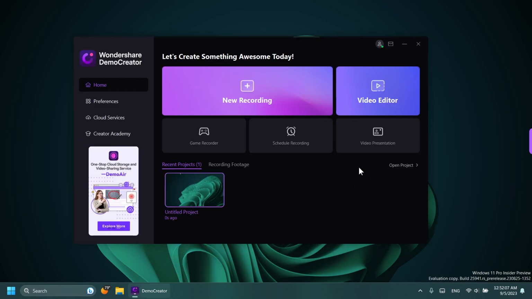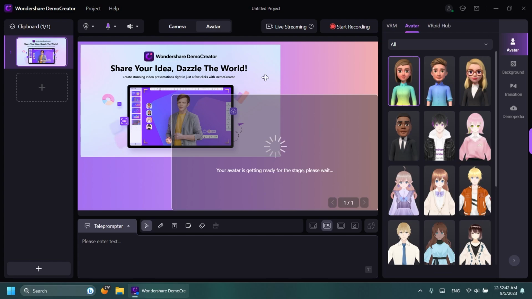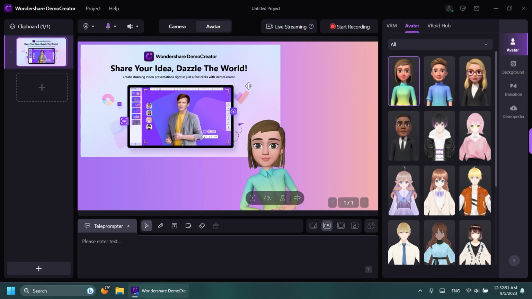And also if you have a video presentation and stuff like that, like a Zoom call or something, you can also do a video presentation. And here you're going to have another section of the software that you can use to create a presentation, and this will help you a lot to blur your background, for example if you're using a camera, and a lot of other options. You're going to have also a teleprompter, and I think this is great. And you can also cast this to apps such as Zoom and so on. You also have this avatar function, which I think is pretty interesting.